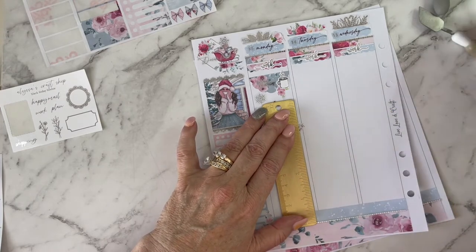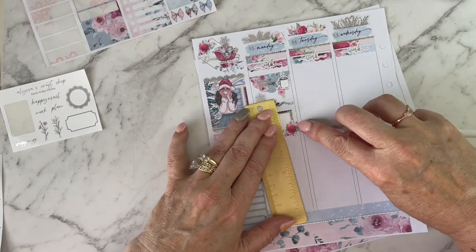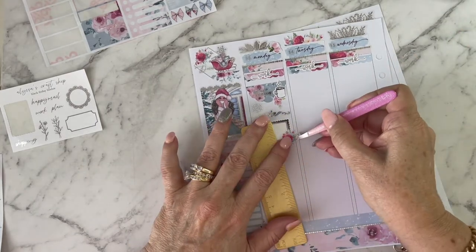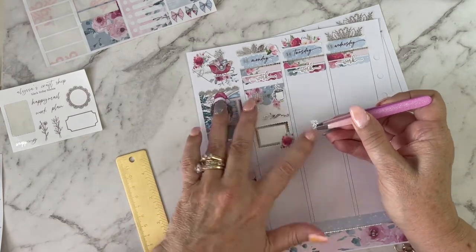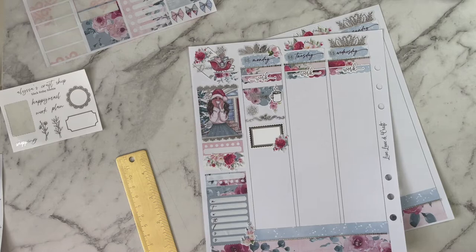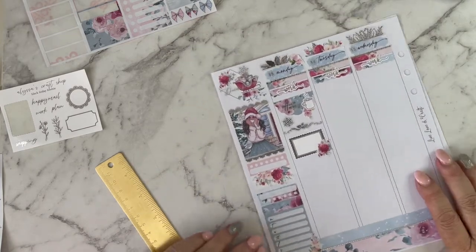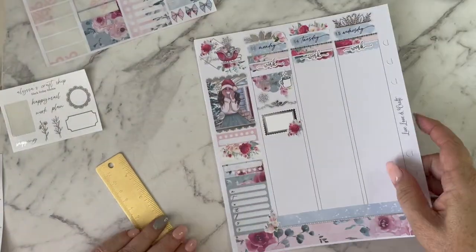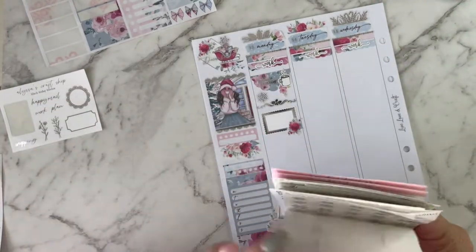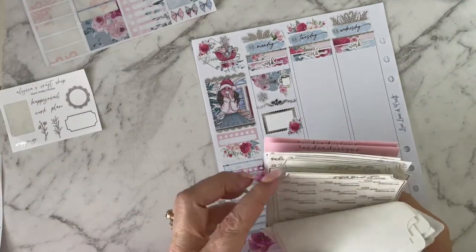I've noticed her in many of the Plan With Me's that I watch from the international planners, and she obviously does some beautiful products, and I was lucky enough to get a little sample, so much so that I've liked what was on this sheet, and I will definitely be looking to go back and purchase some stickers from that shop, because they're very pretty and dainty and beautifully foiled and really lovely.